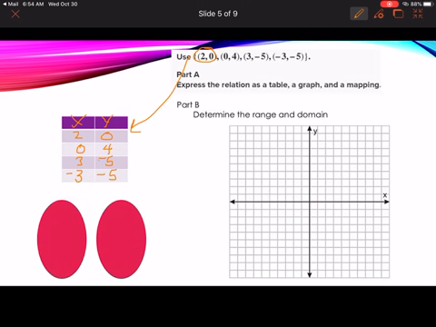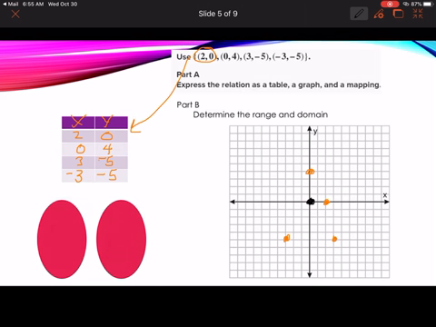Remember, this is the X, and going up and down is the Y. So you do the X first. So we go 2, 0, which is right there. And then we have 0, 4. And then 3, -5. And we're always starting right in the middle there. And then -3, -5. I'm going to put a big black dot where we start. This is where we start counting. It's called the origin.